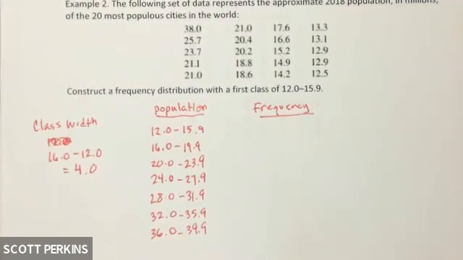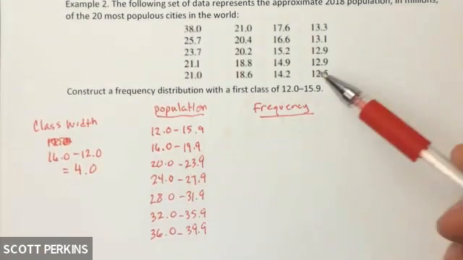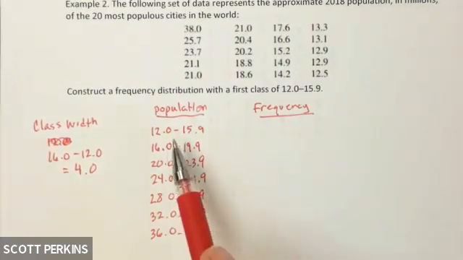And in all honesty, that's a difficult thing to do. You're learning it, so it's mysterious. But once you know how to do that, that's the difficult part of making a frequency distribution. The rest of this is just counting things up. So since the data is in order, I'm just going to do some counting.